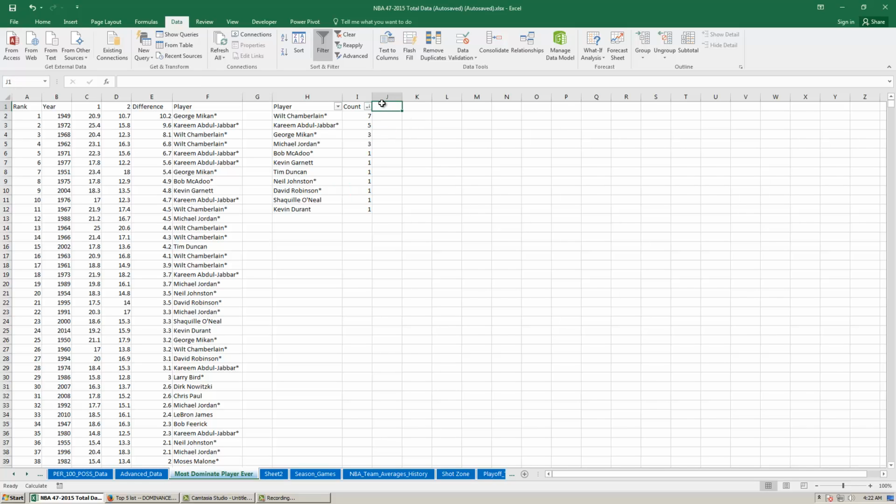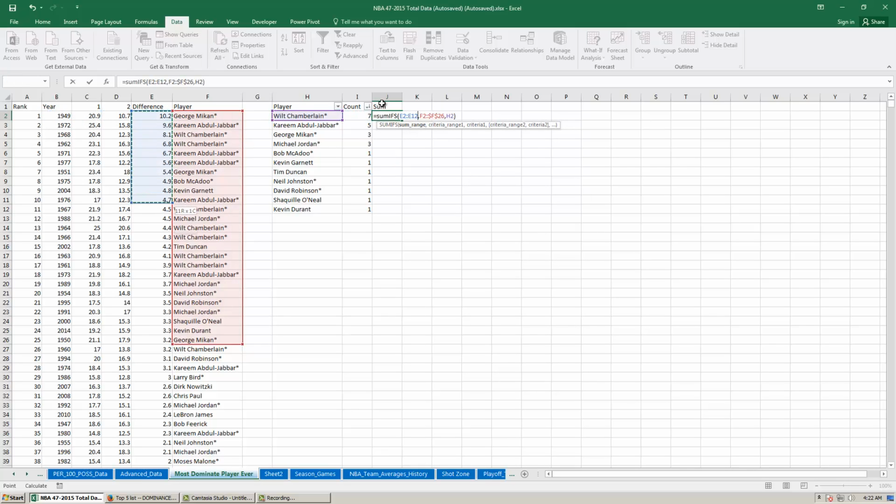And just for the fun of it, let's just change this formula here. We're going to make it a SUMIFS. And the only change here, we're going to want to select our difference. And I just want to see how much more dominant they were.